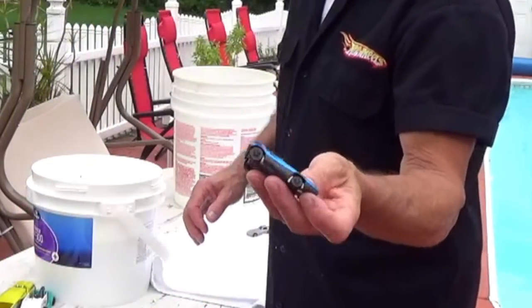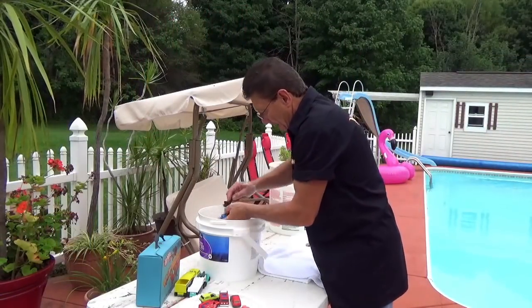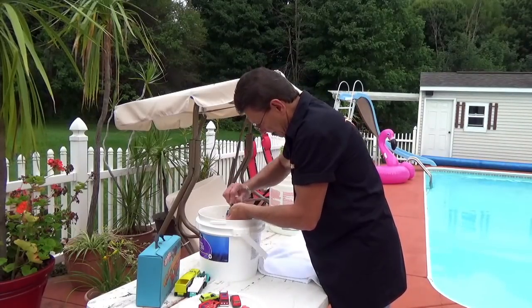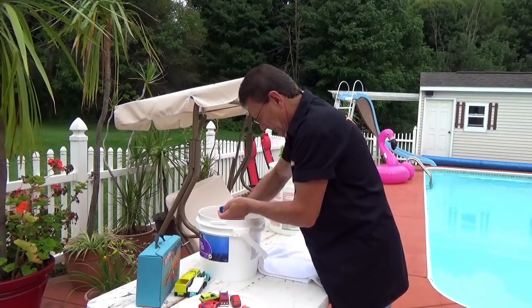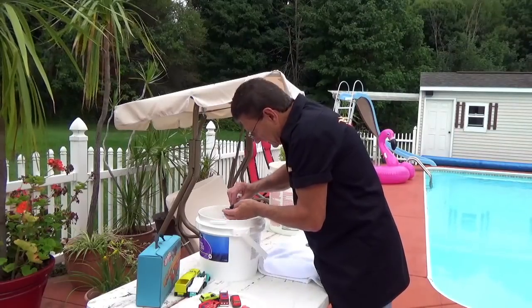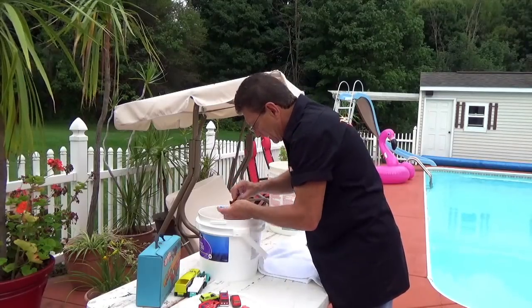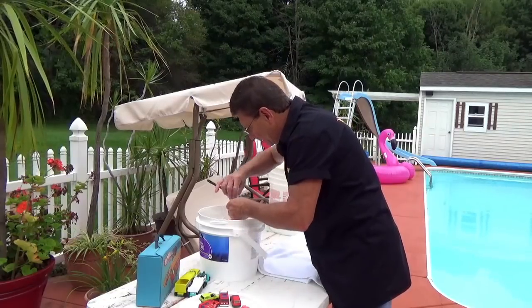Now I found this redline, and it's pretty dirty. Let's see how well it comes out. By the way, I got that redline for 50 cents at a yard sale. And all you got to do, like I said, is get it wet enough. Make sure you get all the little nooks and crannies. Get inside that interior there. And man, this thing is looking better already. Look at that.